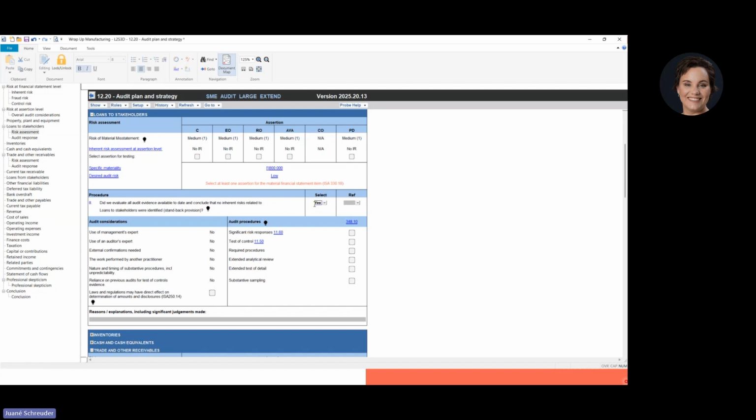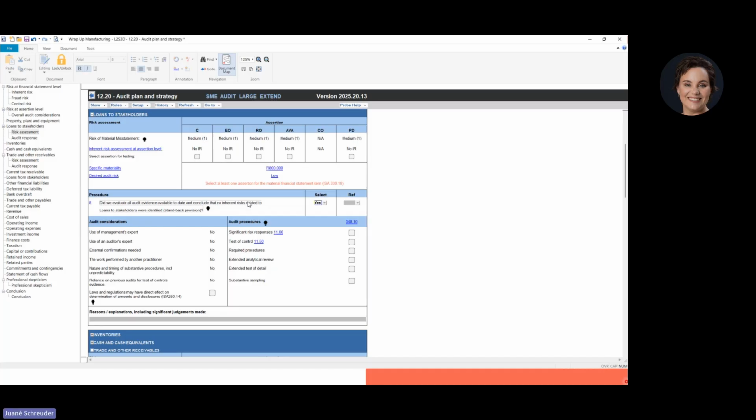then I can sign off the work program, because this also doesn't say, is there really no risk? Yes, it does say, is there really no risk? But at least, have I evaluated? Because if I go back and I record a risk, this question will disappear, because now you have identified a risk. Okay. I've concluded there really is no risk. And now I need to go and just select an assertion.